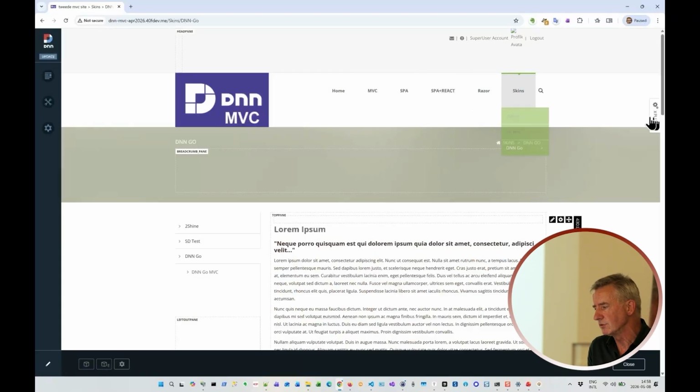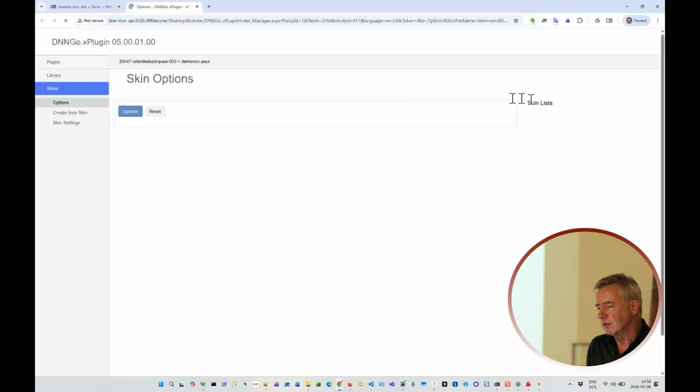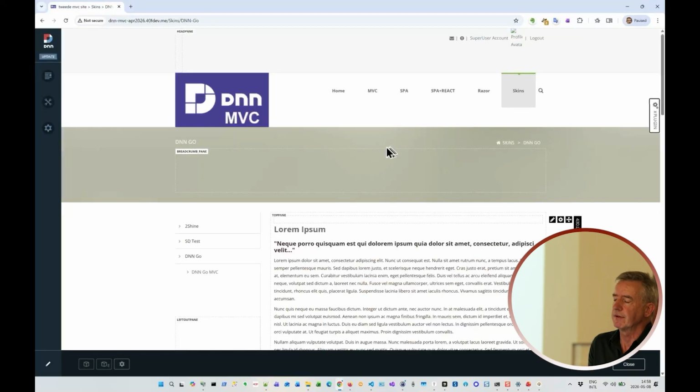You can configure it using this X plugin, and you can say, well, I want another font, I want this, I want that, but that's something that the guy who calls himself Linda has built.